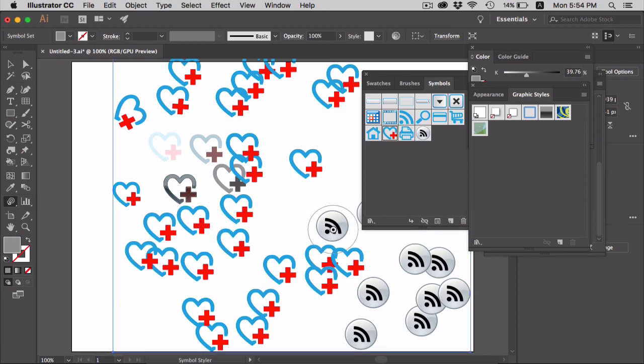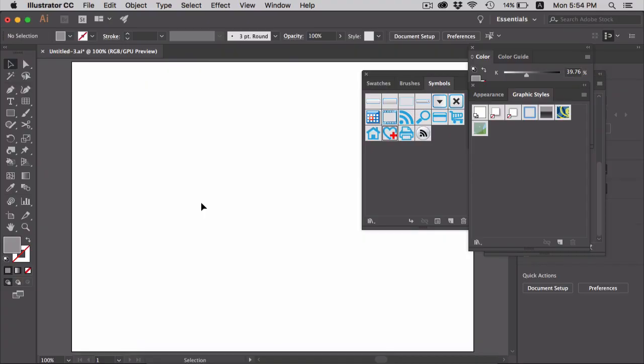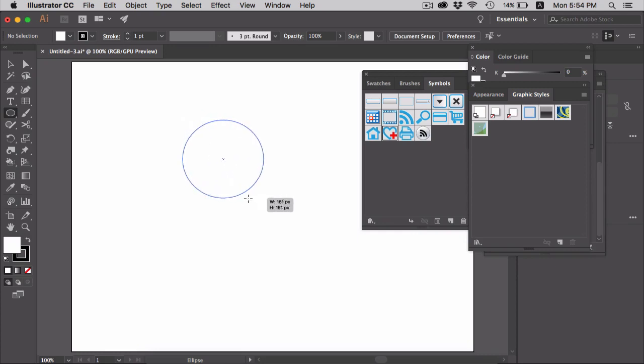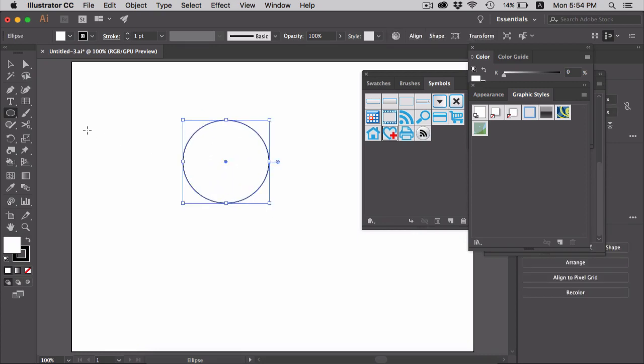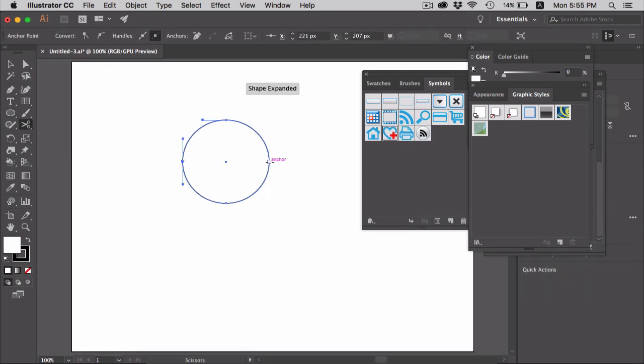Not only can you use the symbols which come with Illustrator, you can also create your own symbol if you like. So let's make our own symbol. I will use the ellipse tool to draw a circle, and let's use the scissors tool to cut this in half. And then I'm going to color each part differently.